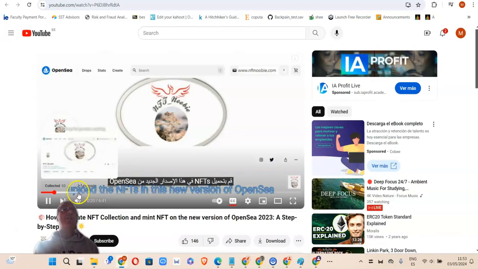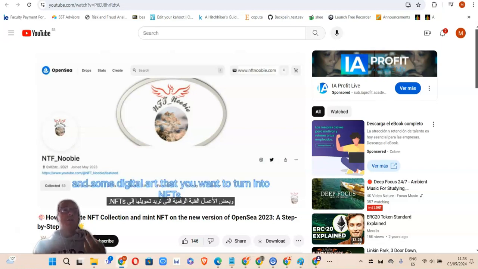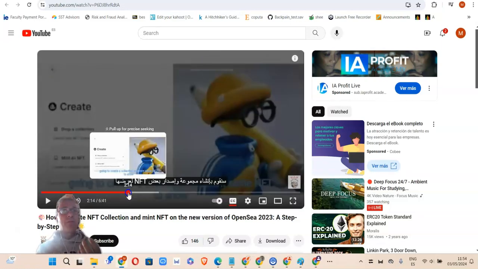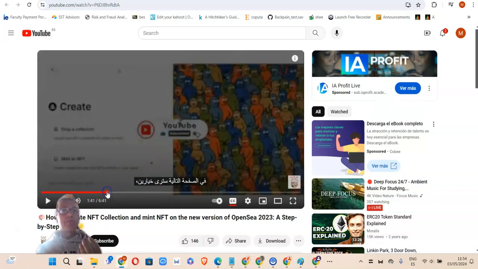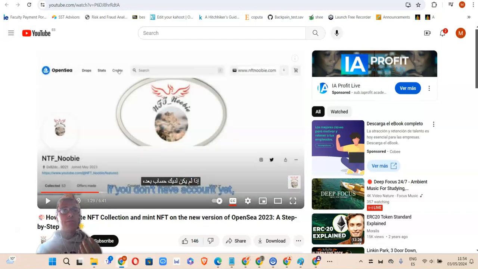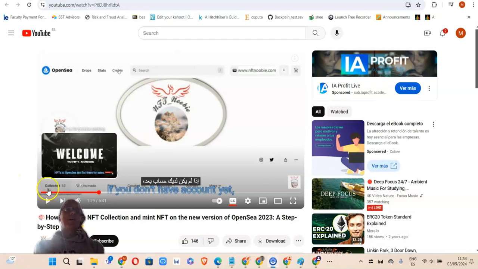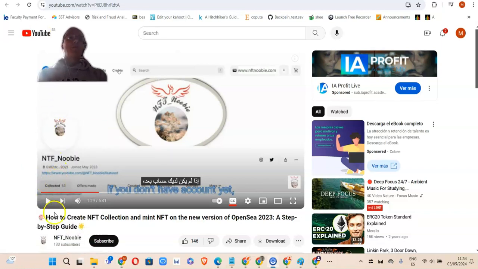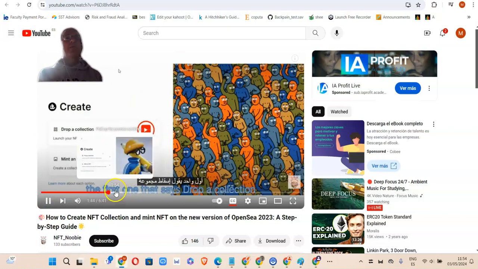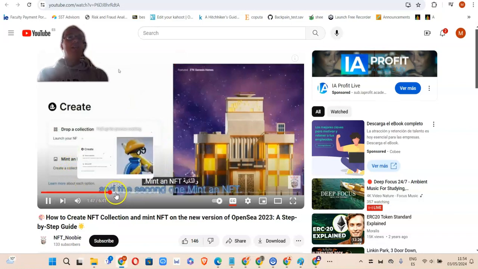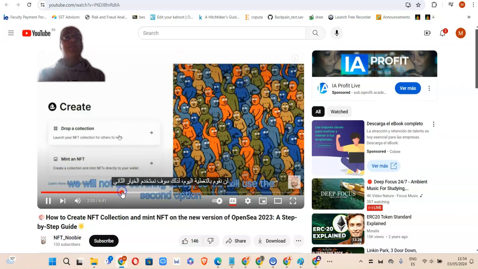He explains really well that you should click on OpenSea, create your wallet, and then you say mint NFT, not drop a collection, mint NFT.